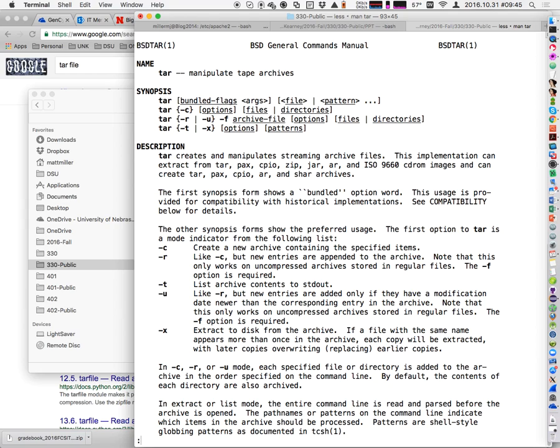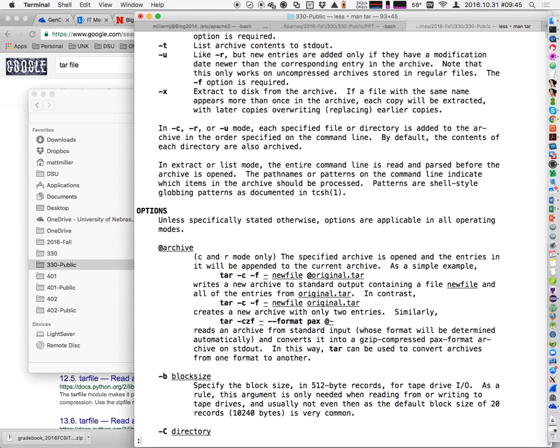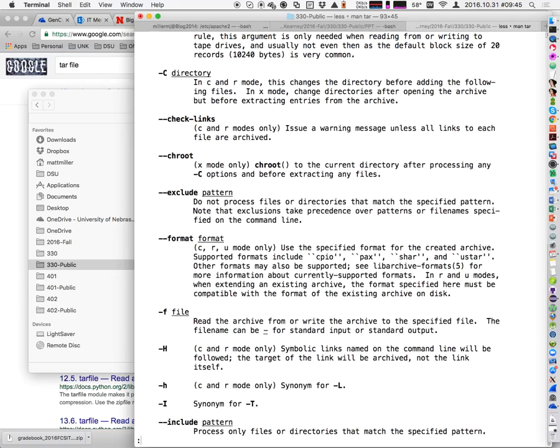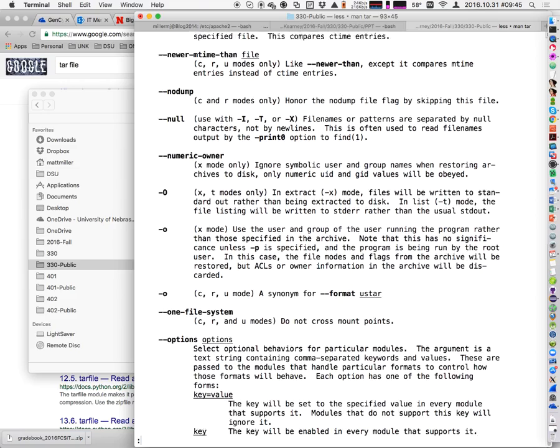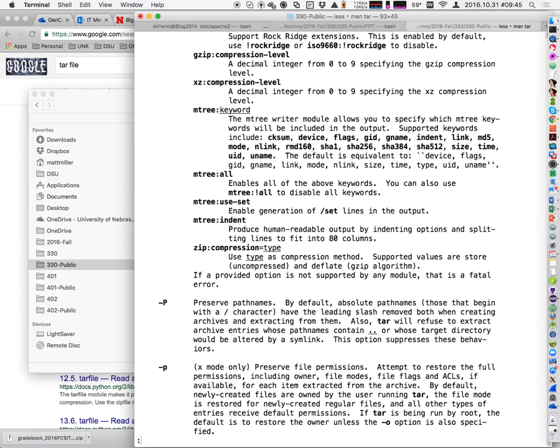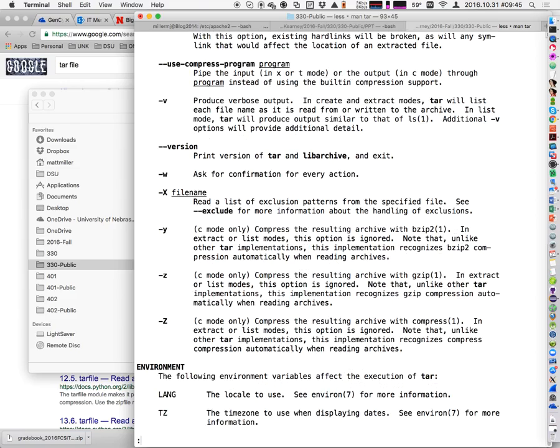I think it'll tell you what it's doing. f is for file. Yep, f for file. And then z, we'll compress it, right? So if I tar something, I make it into one file, and then I can compress it at the same time.